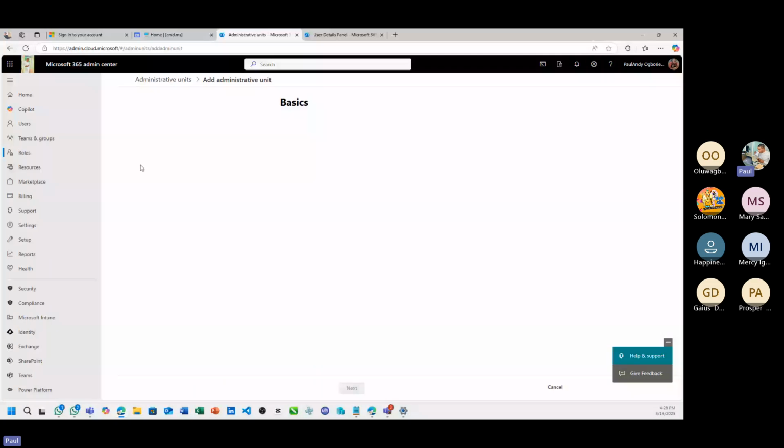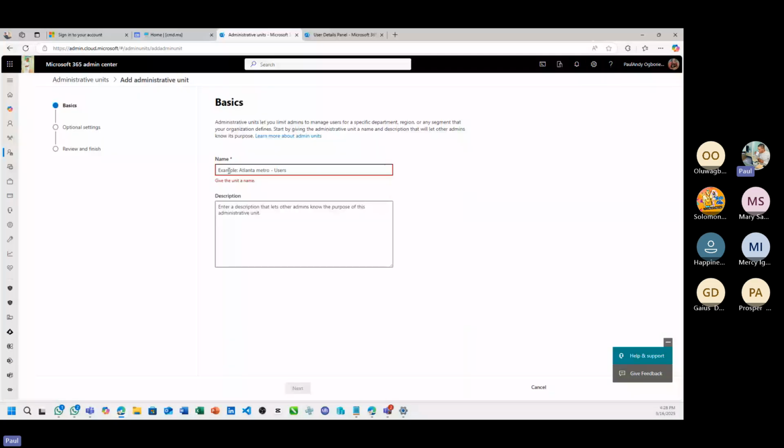So we will name this TMCC. Let's just say TMCC team or team TMCC. Okay, so the description is not necessary, but it is good, so that just in case this needs to be modified later in the future, we can know why it was created and to what extent it is useful. But in this case, it's just for test. So let me just put this for test, so if another person comes across it, they will know that it was strictly for test.